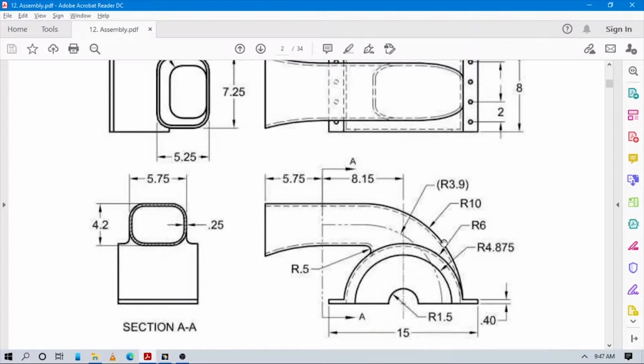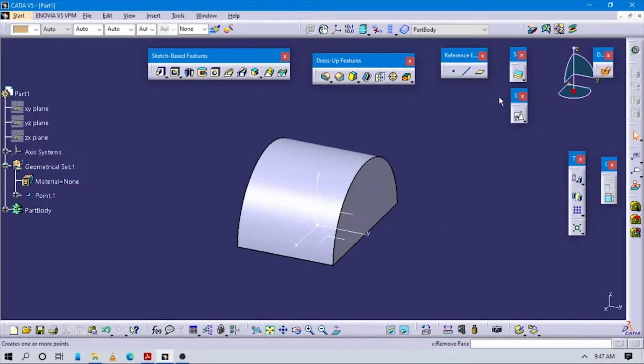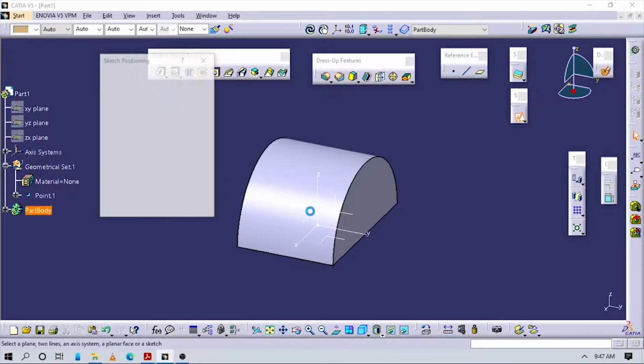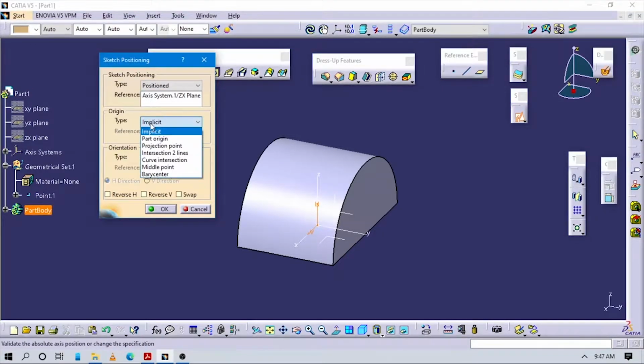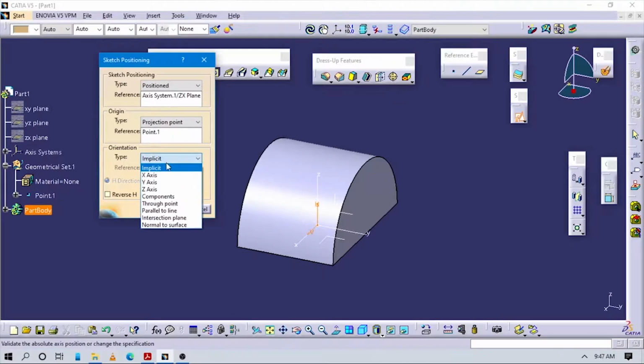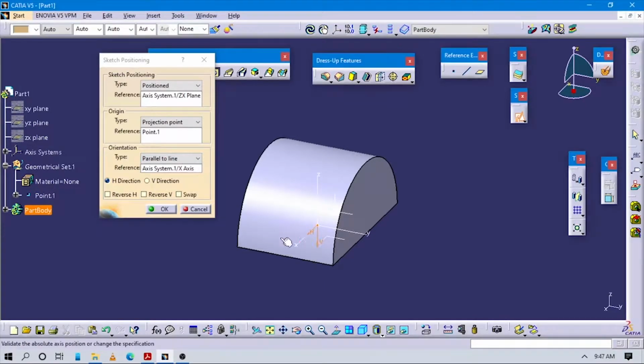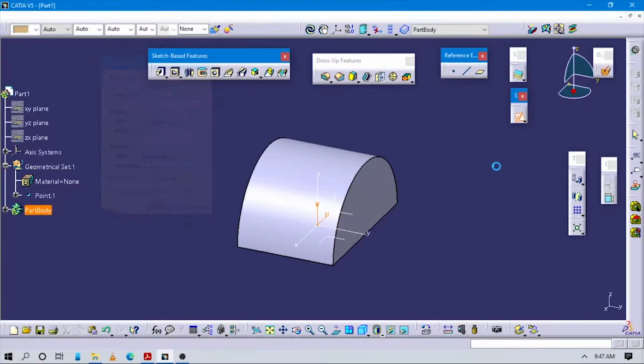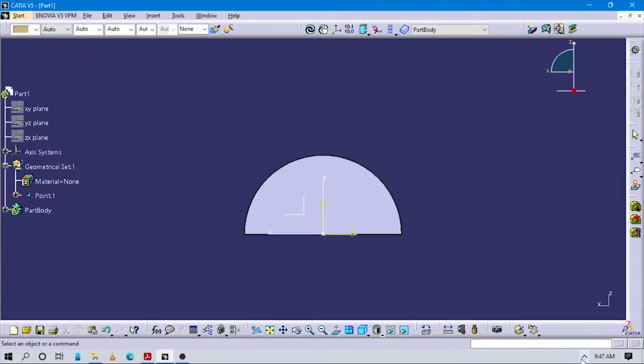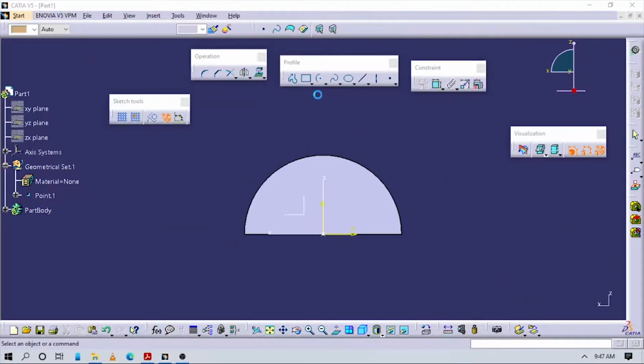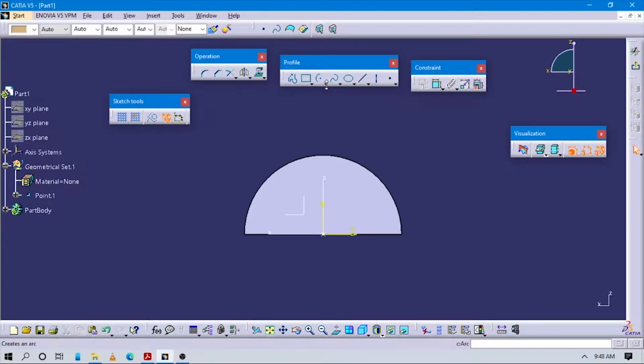Now let's start to create this upper part. So go to sketch positioning again, select this ZX plane, projected point as this, orientation is parallel to this line, make it towards this one. Create one arc here.